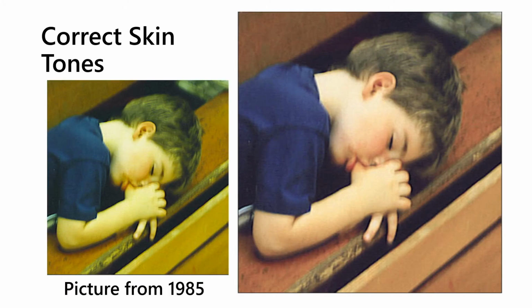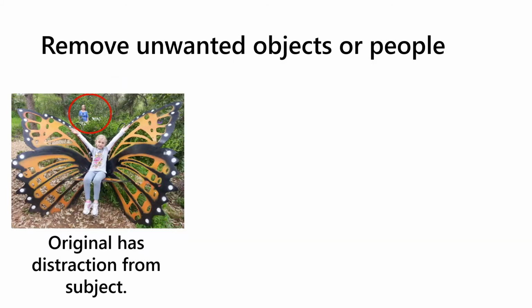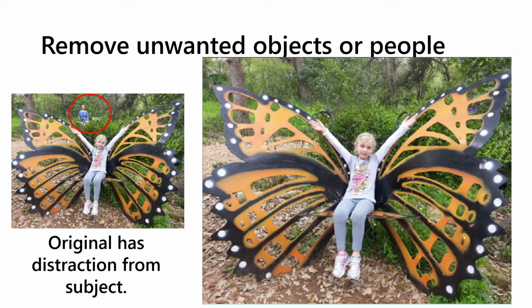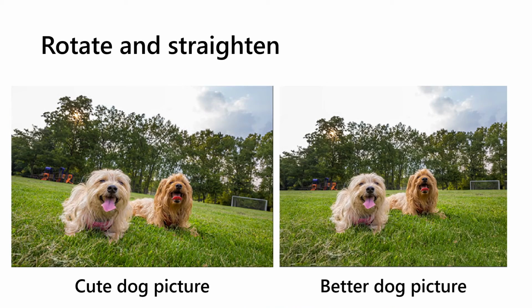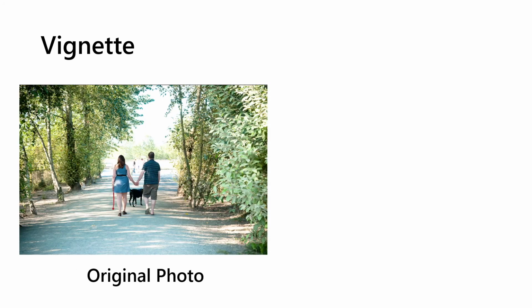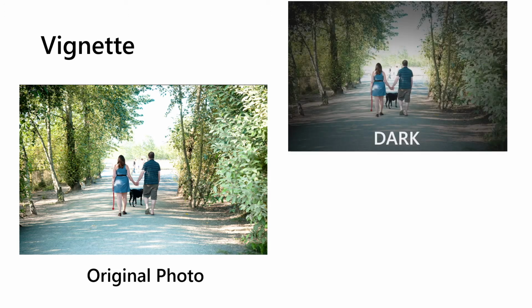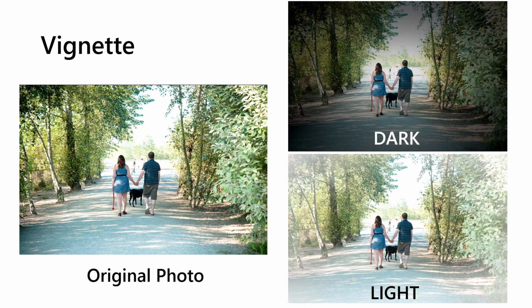It's easy to correct the colors in pictures. But sometimes we have a good picture that's current, but there's something distracting about it. Easily taken care of in one of these modules right here in Basics. Or sometimes we just have a darn good picture that can be improved. What I did here was I straightened it. Here is a nice picture where you can have a different feel by adding a dark vignette or a light vignette.